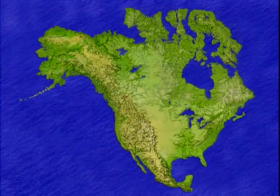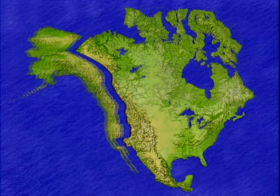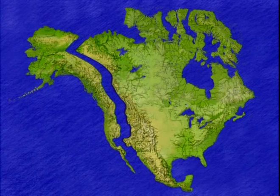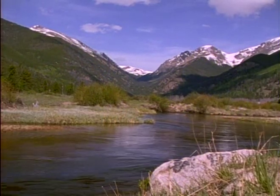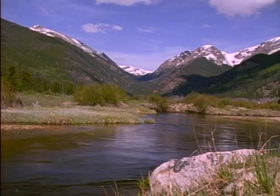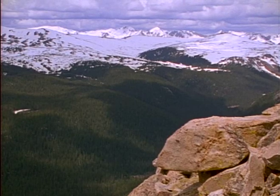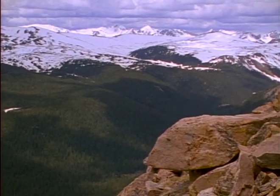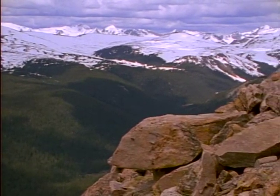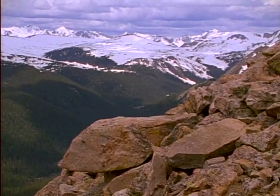Scientists now believe that much of western North America is exotic. In general, most of the land west of the American and Canadian Rocky Mountains is made of exotic continental crust. The Rockies themselves were created when subduction first began millions of years ago. At that time, the continent ended here, and it had a relatively flat coastline. But when the oceanic plate began to dive below the continent, coastal lands were shoved upward to create this majestic range of mountains.